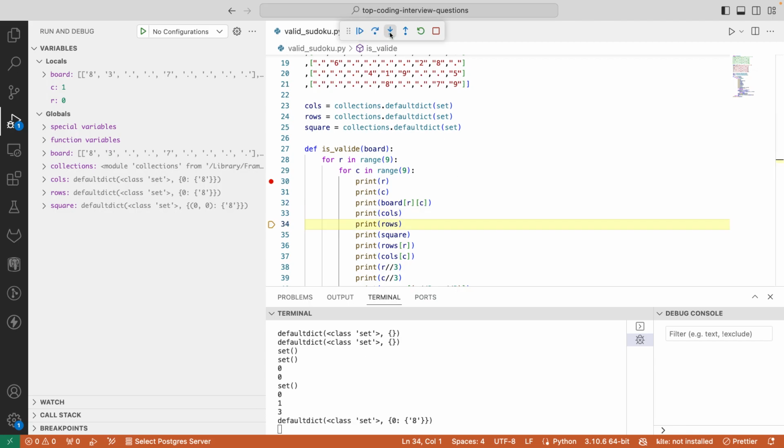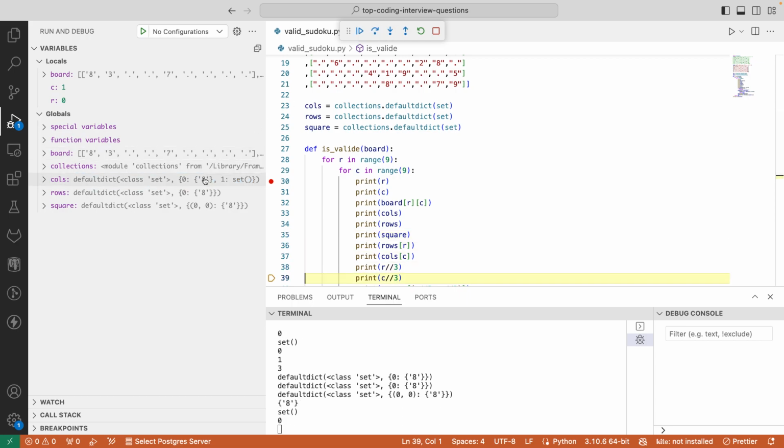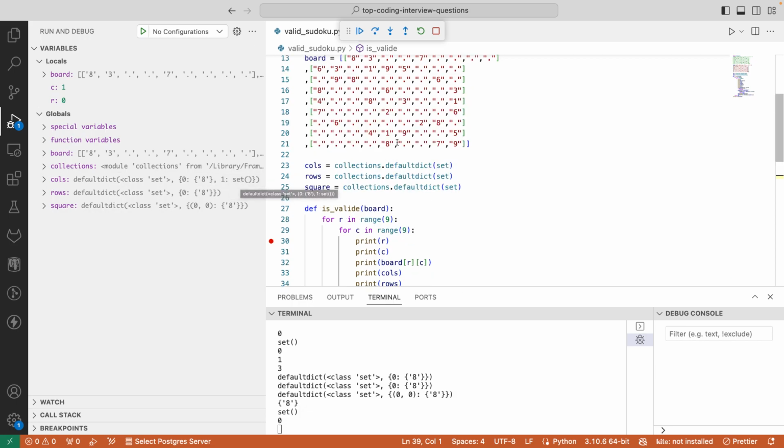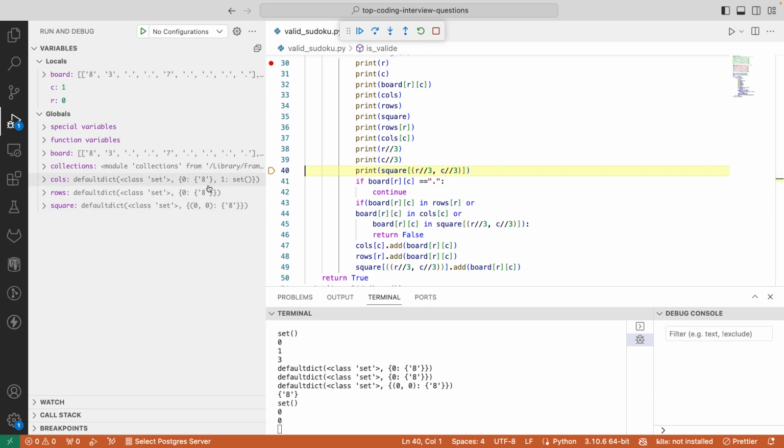All right, I'll keep moving. Can you see here, column 1 added? Now the value 3 will be added to it. For the first time it will check, it is not there by default. Board of 0 comma, row 0 comma column 1, is it there? Is 3 there inside these rows? No, it is not there. So then go ahead and add. Basically it will check all these values. Now it will add the column the first time. Okay, go ahead and add.